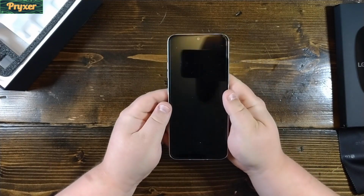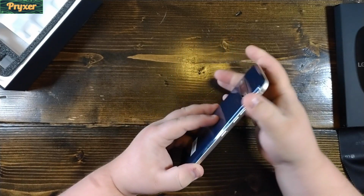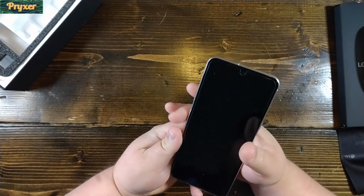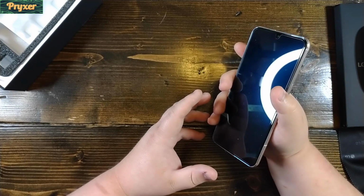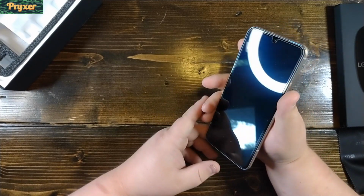Flat screen, there's no rounded edges to it. It's got a nice metal trim all along the bezel of the screen. It really feels good in the hand. The handset on its own feels quite good. I have smaller hand sausage fingers, so I can get my hand all the way around it.